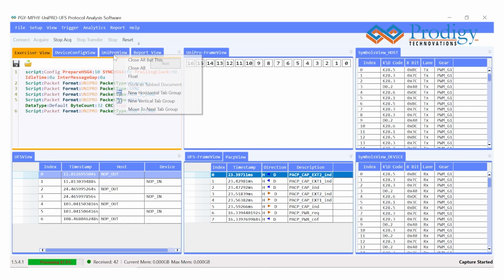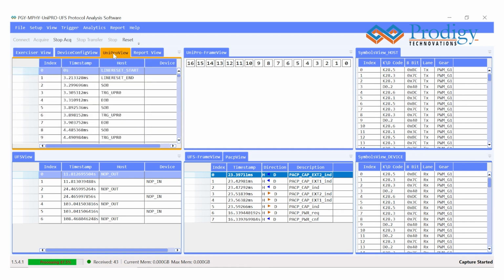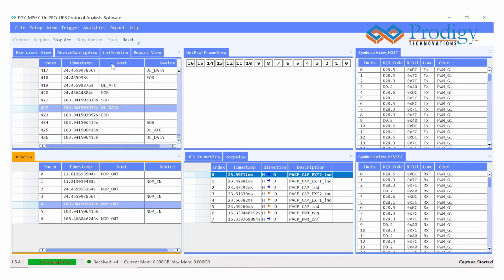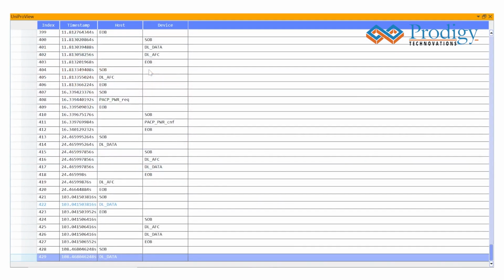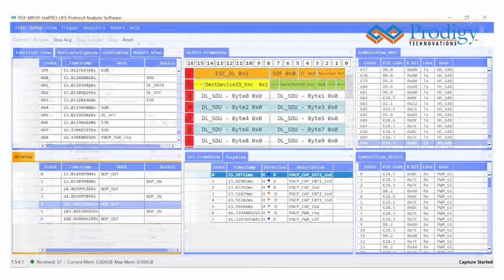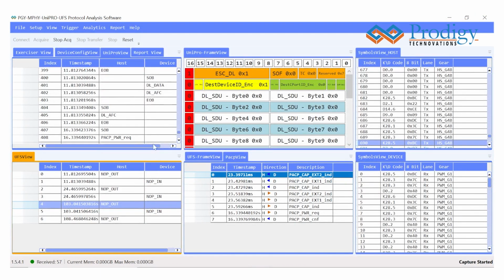We can check the UniPro data that we have sent in UniPro view. When we send UniPro data, we also send AFC by default. AFC is sent in response to what the device responds back to DL data. We send the AFC as a form of acknowledgement.